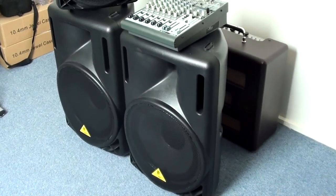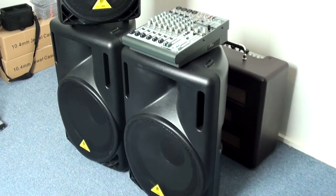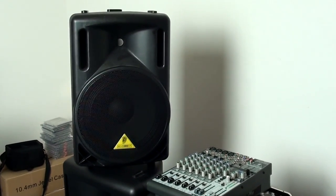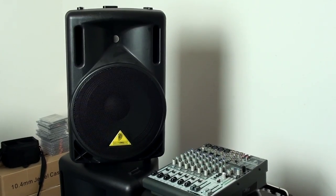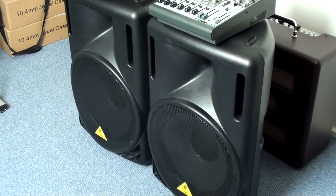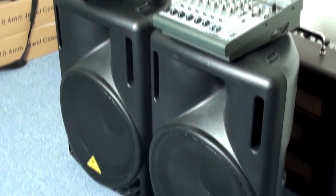is go for the 15s, and I say that not because of volume but because of sound quality. These bottom ones sound way, way more balanced and just full and rich compared to the 212D, which is the 12-inch speaker version. Now, if you've just got a set of these 12s, for small gigs, they might do the job fine. I just haven't really got the same appreciation for its sound as I have for these big ones. These big ones sound way bigger and way better. And they're only, you know, depending on where you live, around $50 more than the 12.